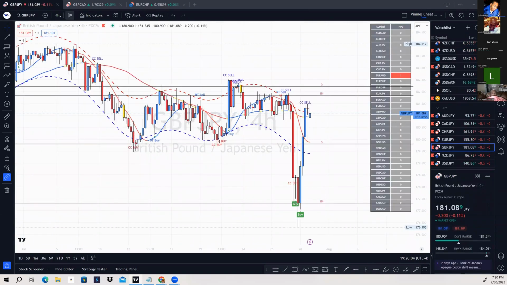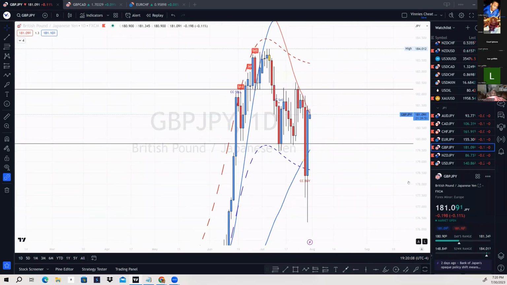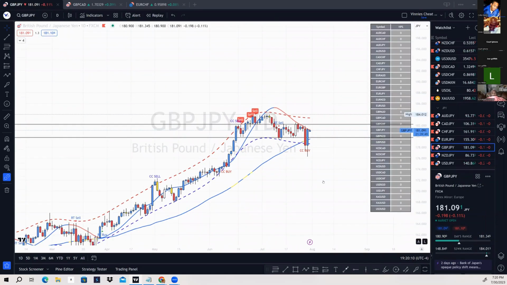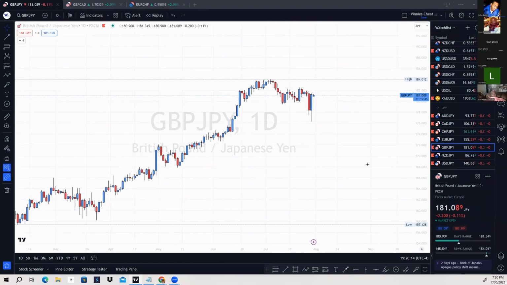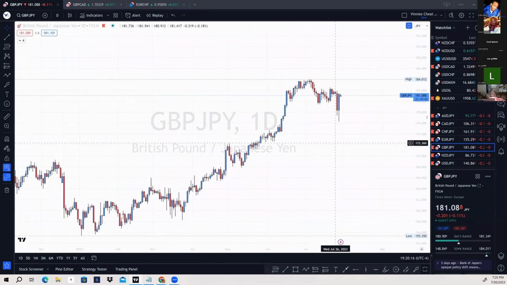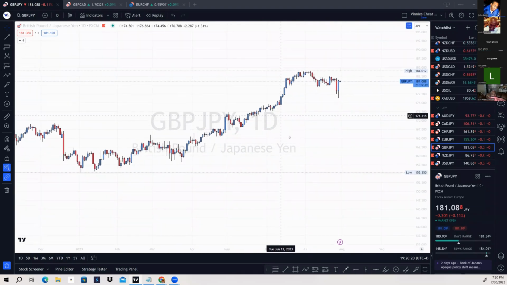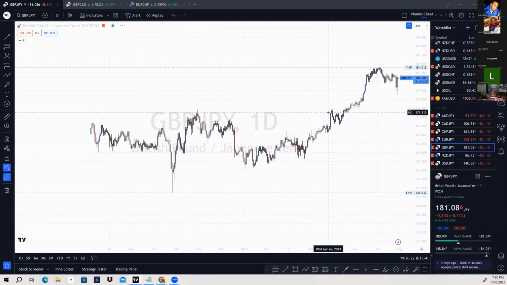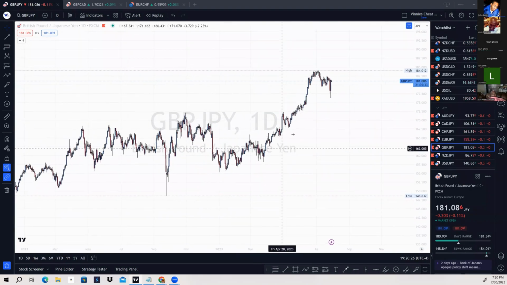All right, let's do a top-down analysis on how I would normally do it for GJ. Okay, so let's go ahead and turn off the indicator. When I do my analysis, guys, I'll always turn off the indicator to see the big picture on what's really going on, right? So again, we want to take a look at the big picture. We can see that on GJ, the overall trend is bullish, all right?